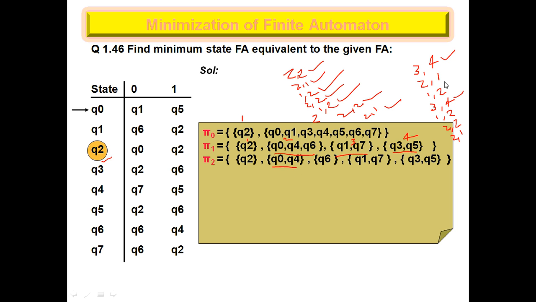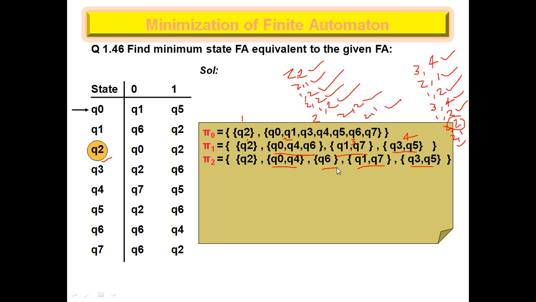Again, this is for Q1, 2, 1. 2, 1 is there, 2, 1. So Q1 and Q7 will remain the same. Here we have 1, 2 and we have 1, 2 here. So this is what? Q3, and this is what? Q5. So Q3, Q5 will remain the same, but we are only left with this 2, 2, that is Q6. So Q6 will be this.